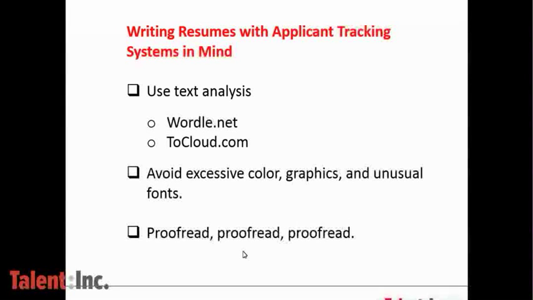And finally, as with anything, proofread, proofread, proofread. If you spell a key word or key phrase incorrectly, the system will not read it. It's really important. Plus, if you get to me after the applicant tracking system and you have an error in your resume, I'm going to throw it away. So the important thing here from an applicant tracking system perspective is not to misspell any keywords or phrases, because you'll lose the opportunity for them to be read by the system.